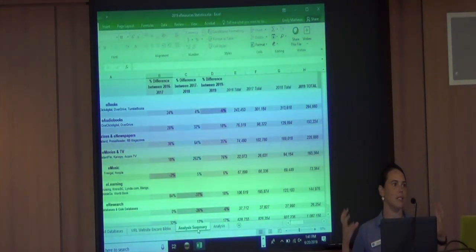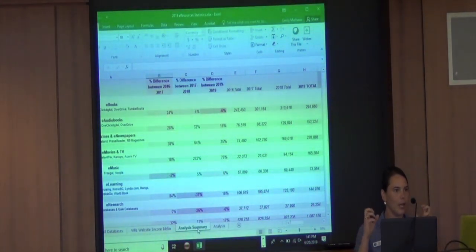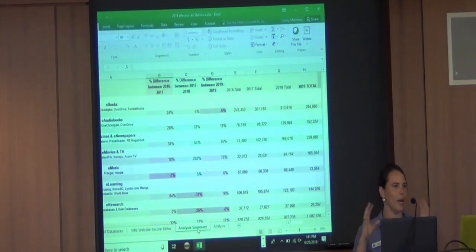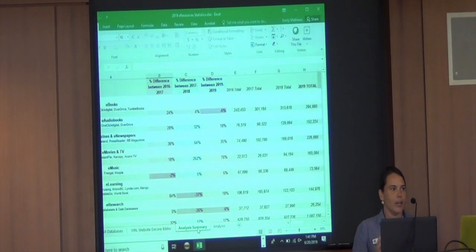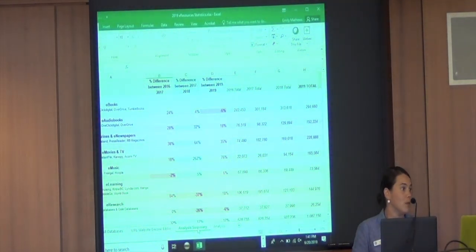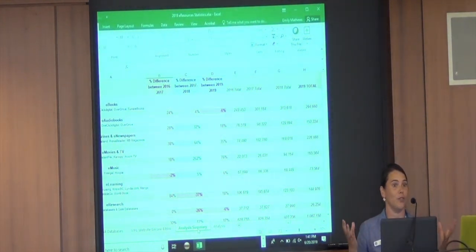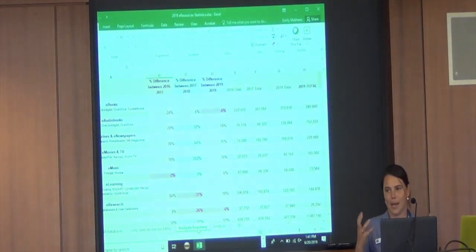Basically, I'm summing all of the different types of learning, ebook, audiobook, streaming, whatever it is, to get a percentage. I'm going year over year, so I'm pulling from other workbooks as well. This is what I'm working with, and this is what I'm reporting to our communications team and our executive board. I'm sure a lot of other libraries are doing something very similar, but if you don't have this and you're interested in seeing my formulas and you'd like me to send you semi-linked documents, I would be happy to work with you and send you that.